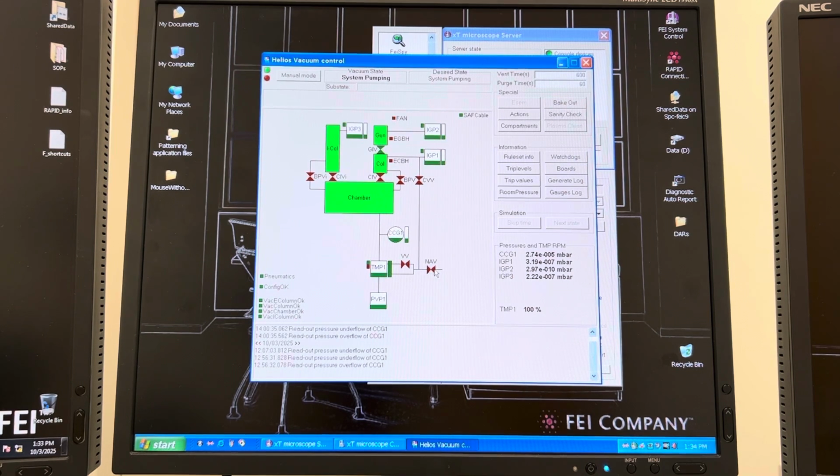Then it's purging this entire line here and into the chamber with dry nitrogen, which, in our case, is UHP nitrogen, has no water vapor in it or air or anything. It's very clean, and that will help to get the water vapor out of the system. So if you do those purges, you might have to do a few of them, or many of them, in order to expedite things.